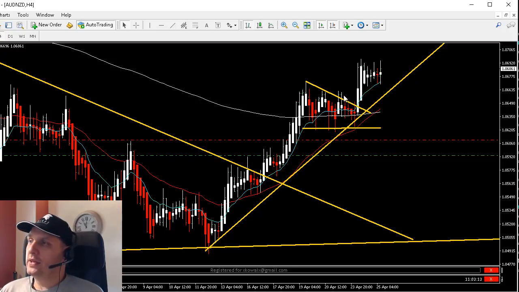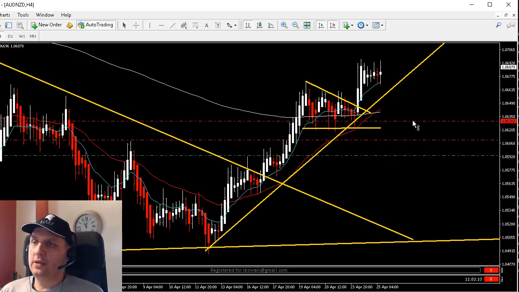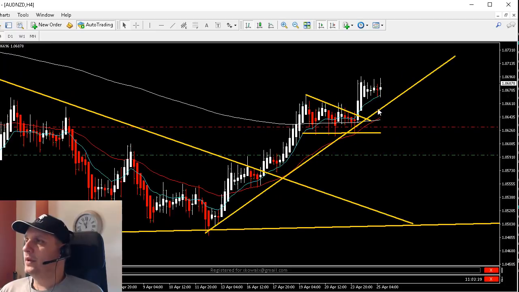We needed a couple of days of patience here, and it's not easy, of course, but when you create a win-win scenario, it's much easier. So now you can at any point trail your stop higher and move it, for example, below the 36 and your trend line, because price did create a really higher point on the chart, and we'll see how it goes.